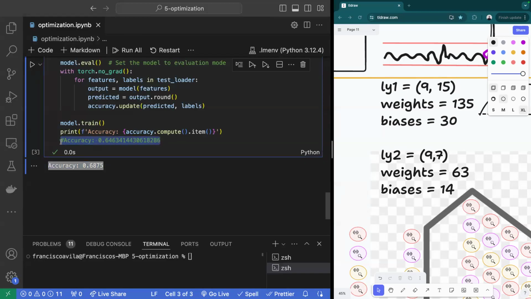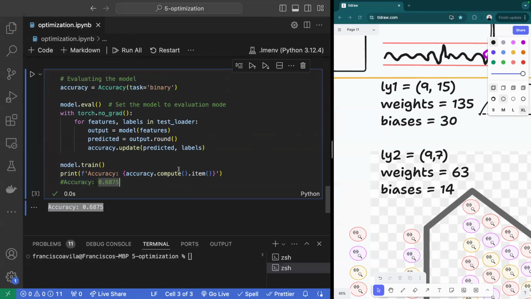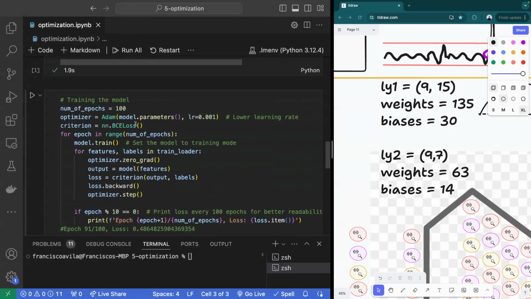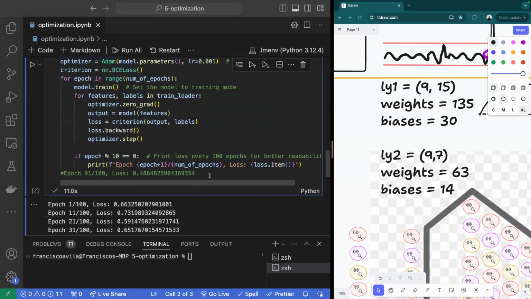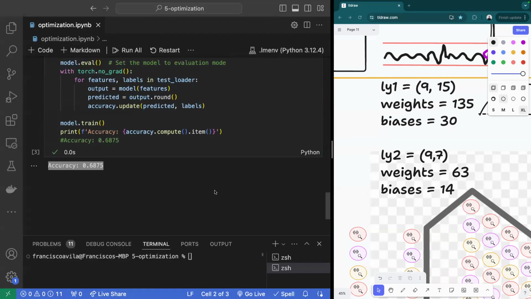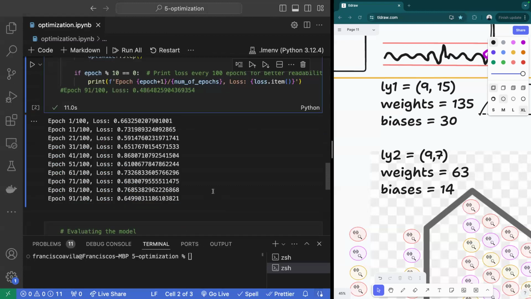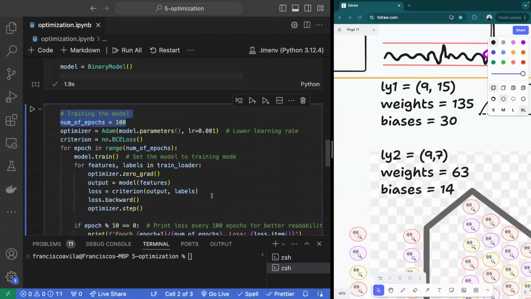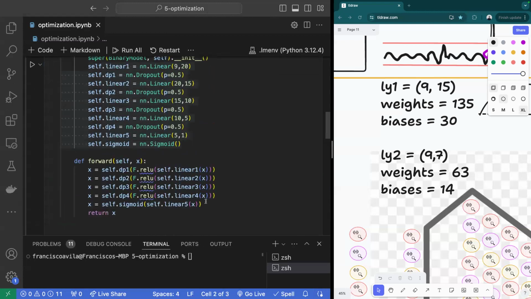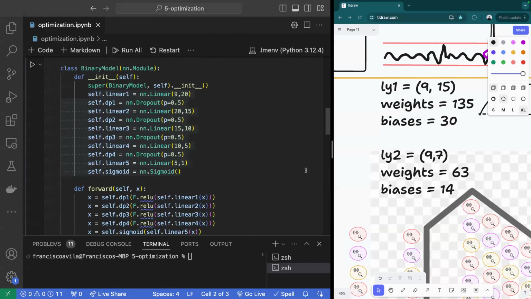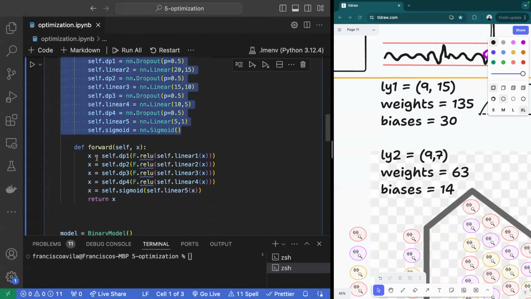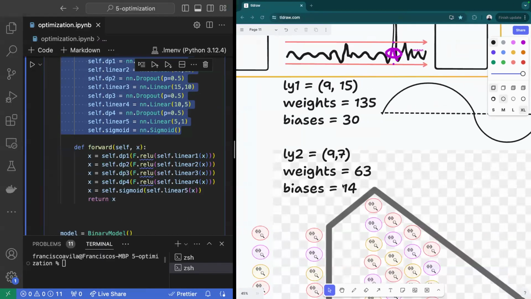This is great. All right, almost at 70%. And this is only after 100 epochs. So my model is performing really well, and it's becoming a lot more accurate by just applying a couple of simple functions into my training model. All right. I made some nonlinearity connections between my neural network to ensure that it's able to learn correctly, and it's not just memorizing data.